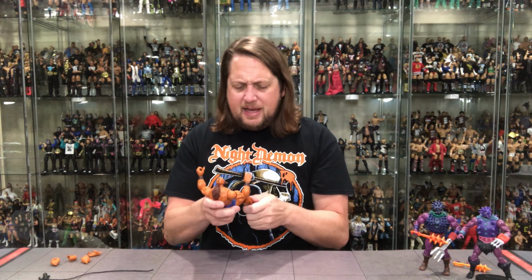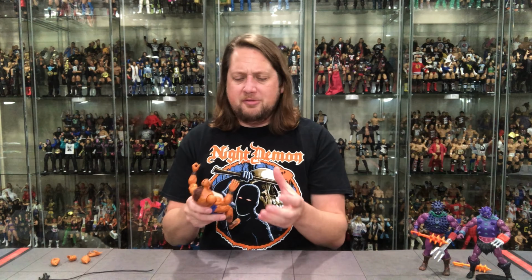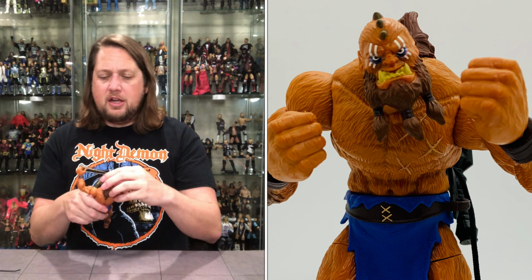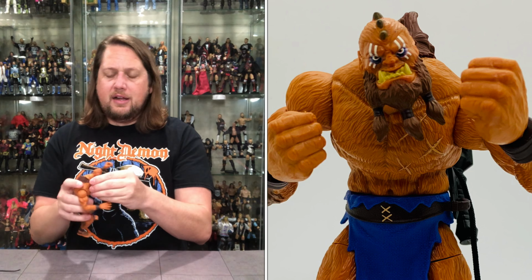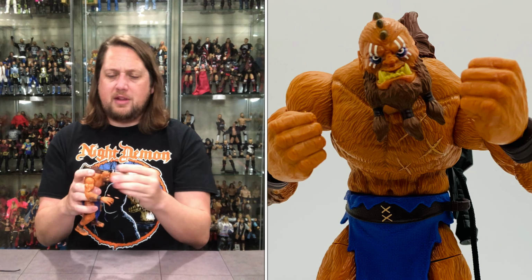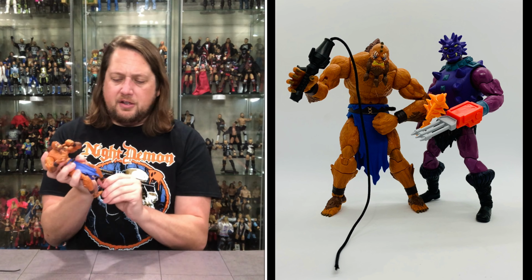A big Beastman. Articulation-wise, we've got the usual, what we've come to expect with the Revelations line out there. Removable hands. We got double-jointed knees, double-jointed elbows, bicep, thigh swivel. You got a head that moves all the way around. It is hunched back over, so it does have pretty good motion throughout. So I do like that. Even the horns on the top of his head are really cool looking. And then the ankles up and down all around.